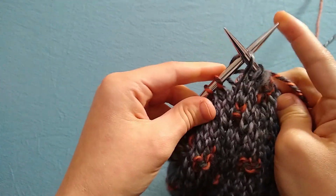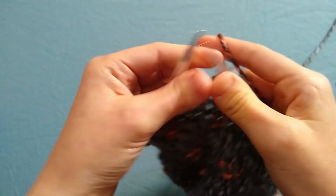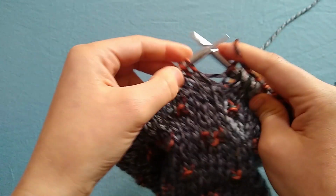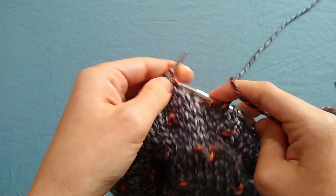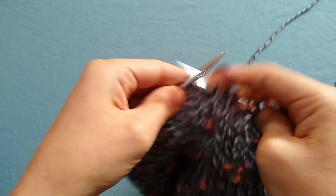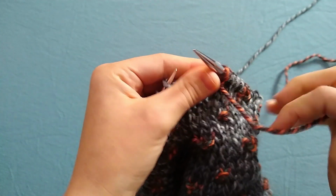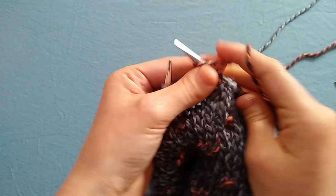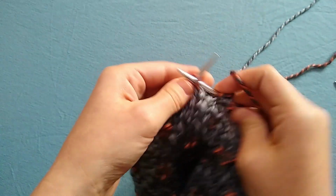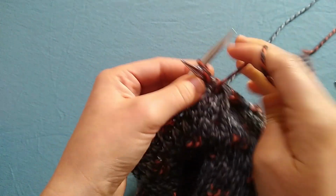We want to be sure to always move our yarn back to the back when we're slipping stitches, because we don't want that contrast color to show on the front except for those little purl bumps. That's the look that we're going for. So again, we slip 3, purl 2. Oh, missed that purl there. There we go. Slip 3, purl 2.